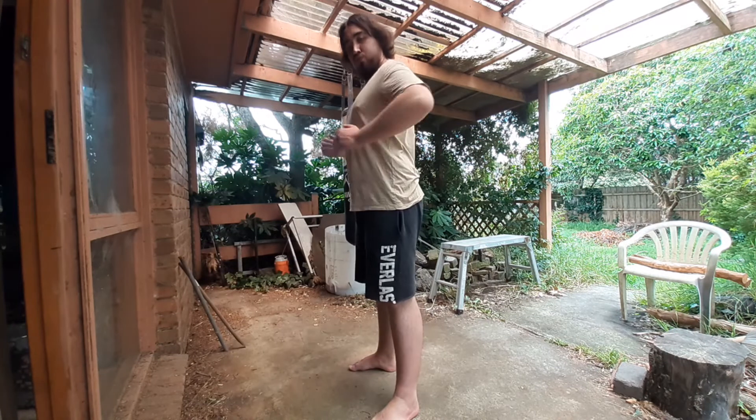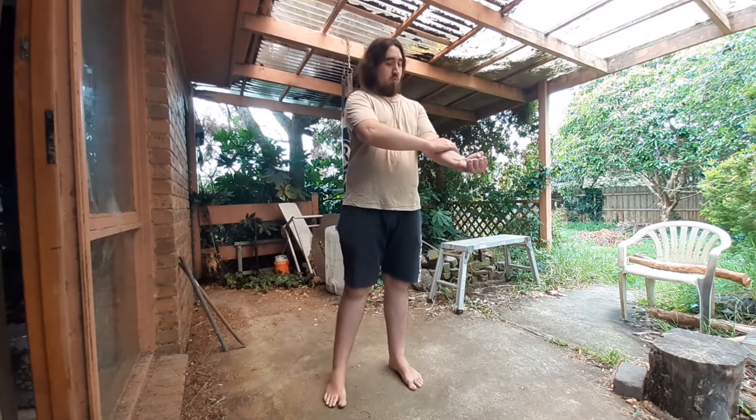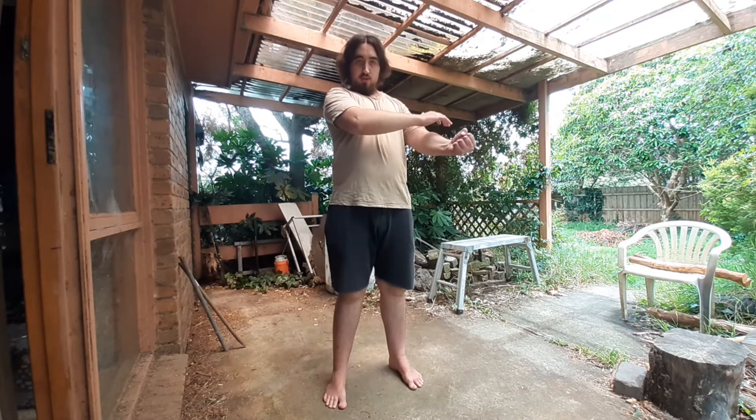The other layer is a spiritual layer. I can expand my stomach or pull it in — that's pressure, that's spirit, air — all the same thing. You've got to learn how to pull spiritual energy: you breathe in, focus, and pull pressure into the arm, and it defends and protects it. It's also how you heal. These are the two things you've got to work on: the physical body and the spiritual body.